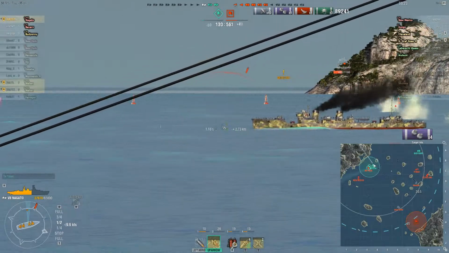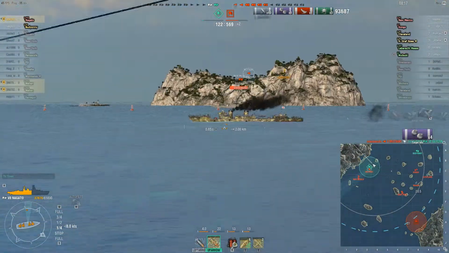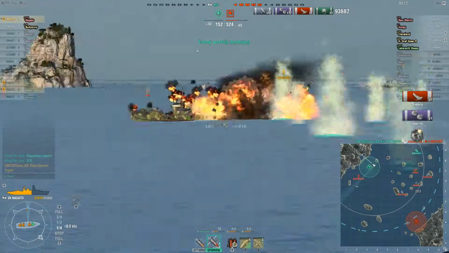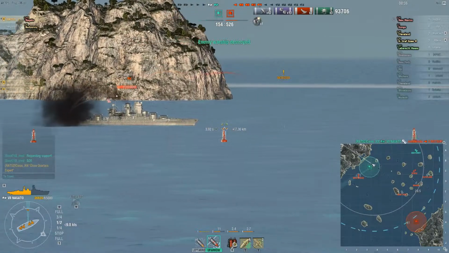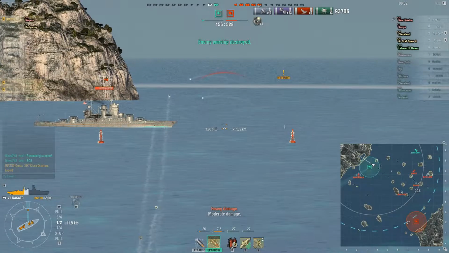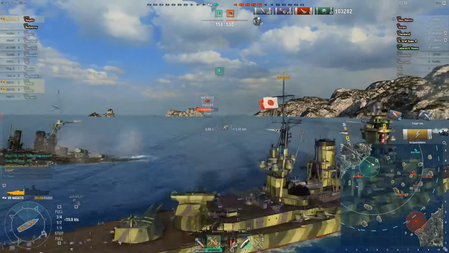I'm a bit cheeky here and use the Bayern as a torpedo break. All my secondaries are lighting up that destroyer, which gets me the Close Quarters Expert. Now for some reason, battleships on the enemy team do seem to like going flat onto me in this game, which is probably how I managed to rack up the damage I did.